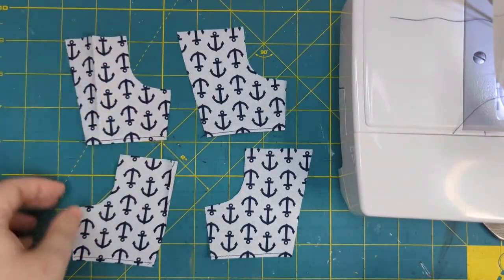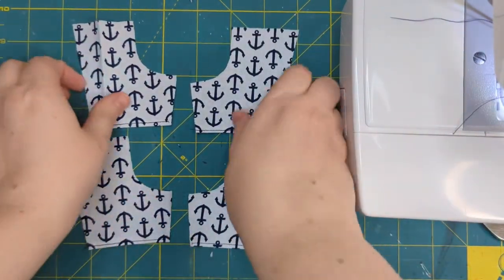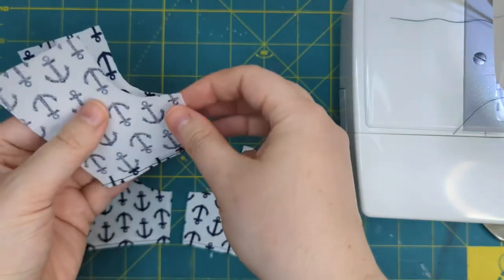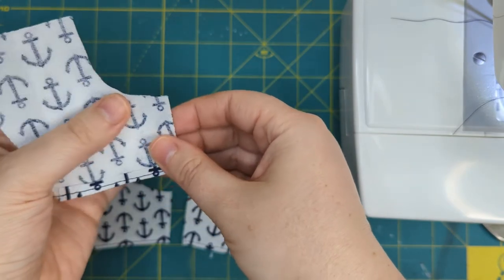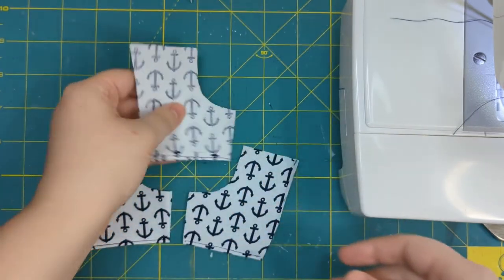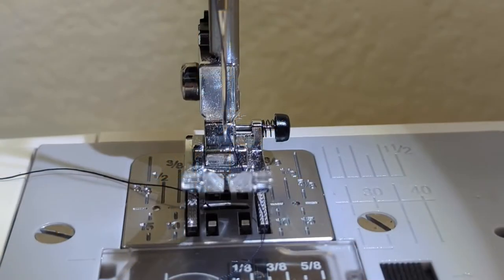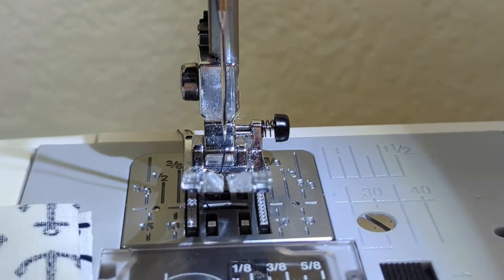Now, our next part is going to be, you take these pieces like this, and we're going to sew this part of the two halves together. So you take your right sides and put them together like that. And then you're going to sew down here with that tiny, tiny seam allowance. And I'll show you what that allowance size is when I get it on the machine. Okay, I'm zoomed in so you can see how tiny this allowance is if you haven't watched my other two videos yet.